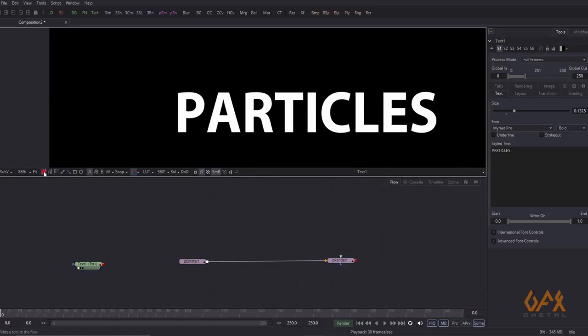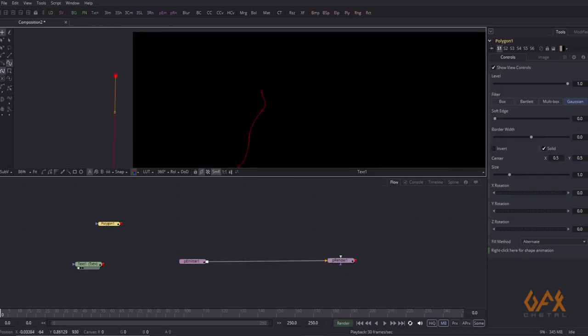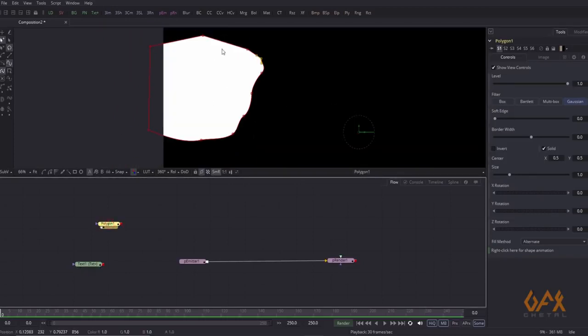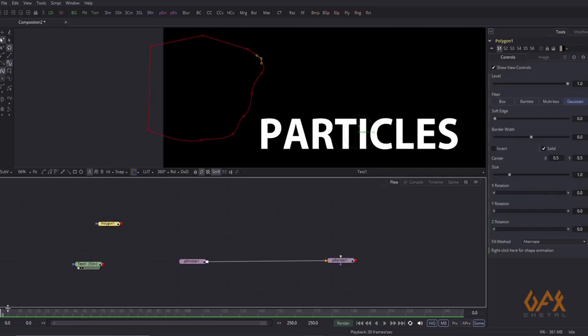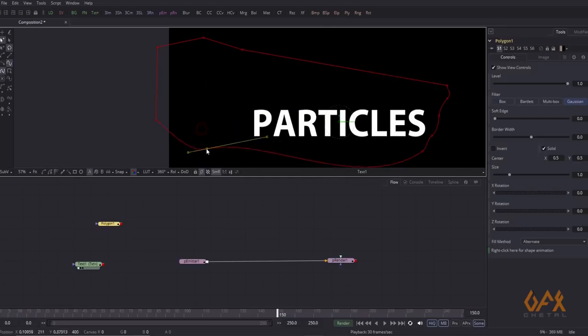I click over here and I design one polygon mask like this, and I change the timeline to, for example, frame 150, and I cover this text area like this.